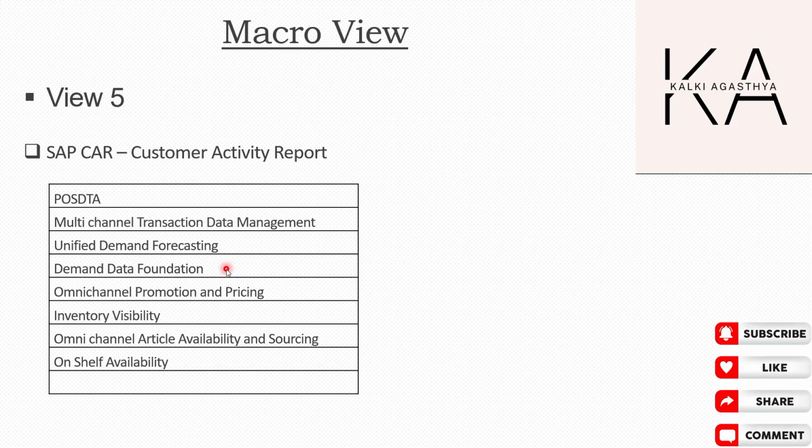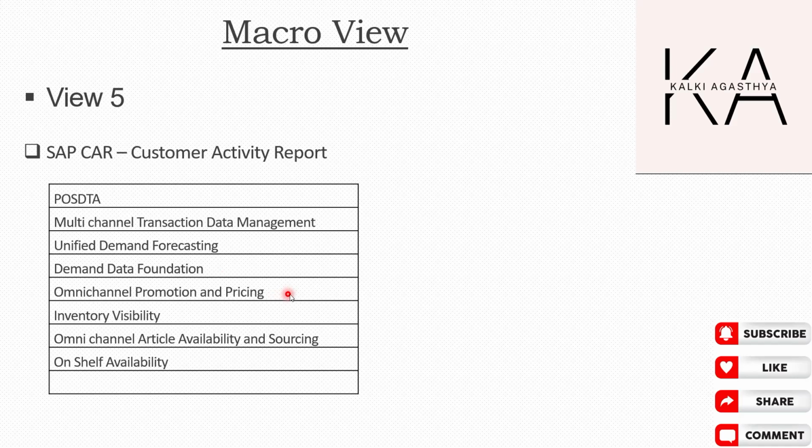So basically DDF helps in providing the consuming application with planning, analysis and forecasting capabilities based on the proprietary data model, data import infrastructure and mass maintenance tool, right? So UDF was providing the consuming application with all demand modeling and demand forecasting services. Now DDF provides the consuming application with all planning and analysis. So that was all about the demand data foundation.